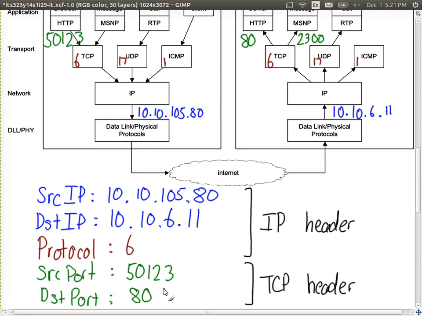These are 5 very important addresses in the internet. In fact, any form of internet communications can be identified by these 5 combinations. Source and destination IP address identify computers on the internet. Protocol number identifies the transport protocol being used. There's only one, the same one at both endpoints. And source and destination port numbers identify the applications involved in the communications. So if you see a message in the internet with these values, you know it's from a web browser to a web server, or very likely, because the port number 80 identifies a web server.